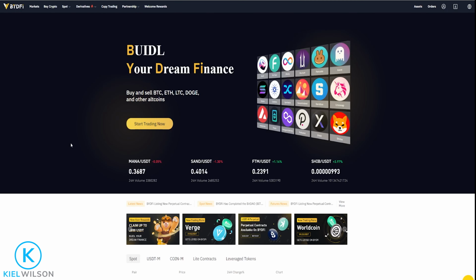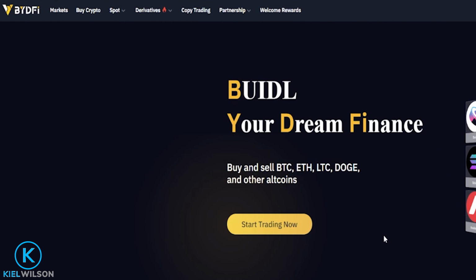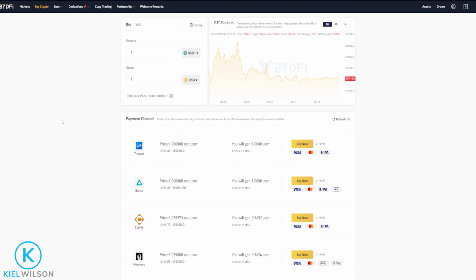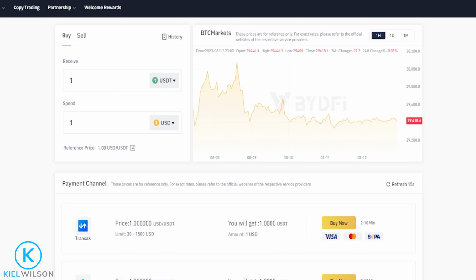Before trading on the futures market, you'll have to transfer your assets internally into your futures account. If you don't already have assets on the platform, you can find your fiat purchasing options if you come right up here where it says buy crypto. Just give that a click. And this will bring you to an order form where you can buy crypto using fiat using a third-party service provider, at least at the time of recording. In the future, I imagine that BYDFi will be adding more fiat payment gateways.